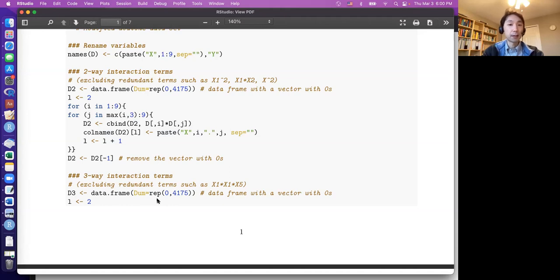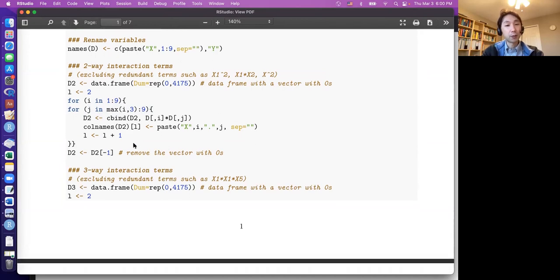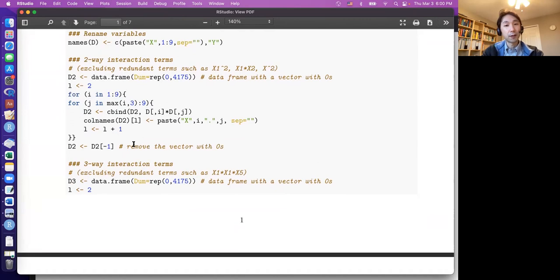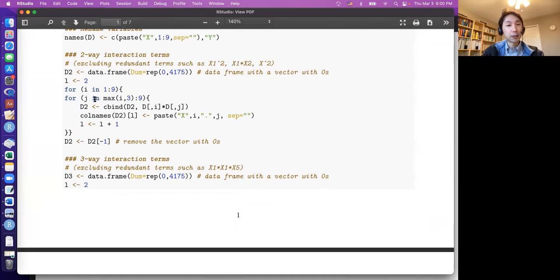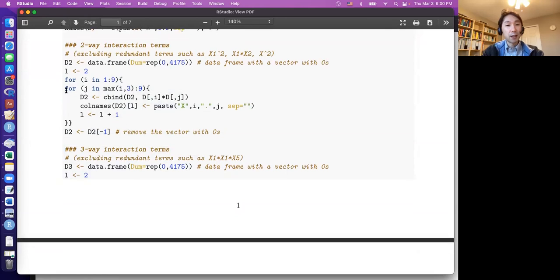And of course, we don't have to create x4, x3, right? We only need to create x3 and x4, just the increasing order only. So j is larger than or equal to i. And x1 and x2 are both gender variables, exclusive indicator variables, so we don't have to calculate x1, x2, or x1 squared or x2 squared. So x1, x3 is the first one. And we do this, and we add new columns to the existing data set.